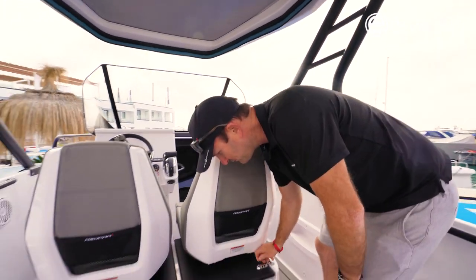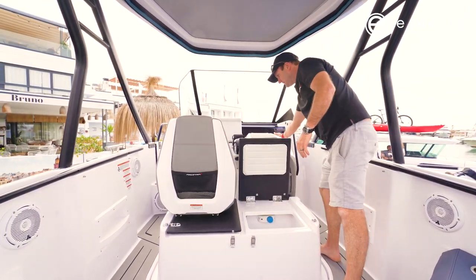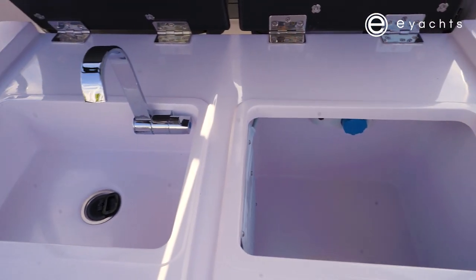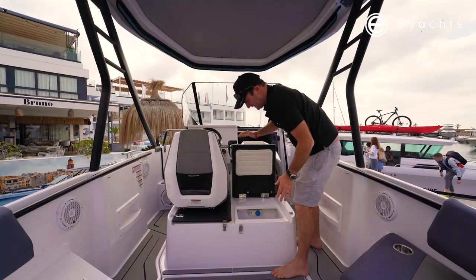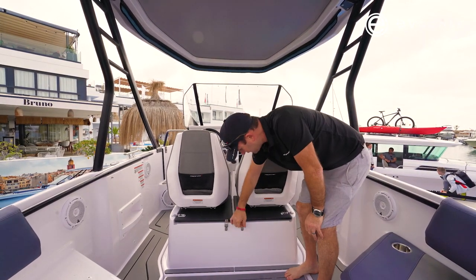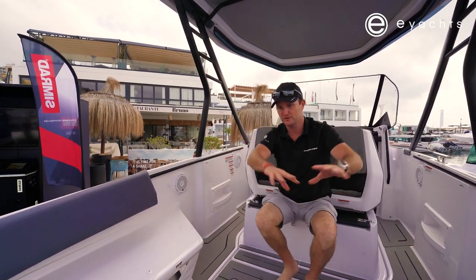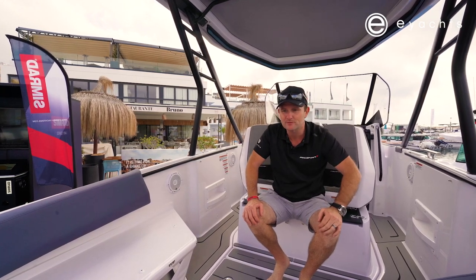As we come forward, pretty standard with the Axapar 28, we have a sink and also a good-size refrigerator here. You could stand bottles up there — you could probably put at least a case of beer in there. These chairs do swing around and make this whole area a complete circle of entertaining, with a table centrally placed in the centre. You've got a good seating area for six to eight people, which is very practical on this boat.